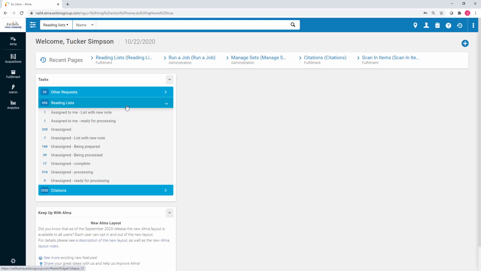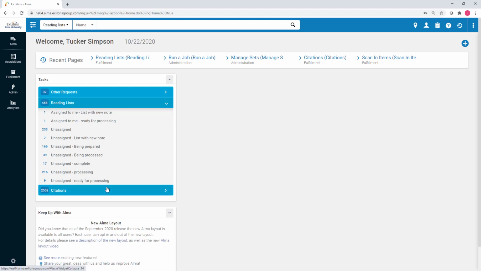The ones that I want to really focus on are the ones that would require some sort of attention on our part. Here we can see alerts for lists that have new notes. These are notes from the instructor in that library discussion. So when there are notes at the list level, we can see those come in as a task here. The ones that are being prepared are lists that the instructor is still working on, so we don't need to worry about processing those items yet. When the instructor submits the list to the library, it triggers this ready for processing status. So these are reading lists that the instructor has finished working on and sent to the library. So that's where we're going to pick up our workflow today.